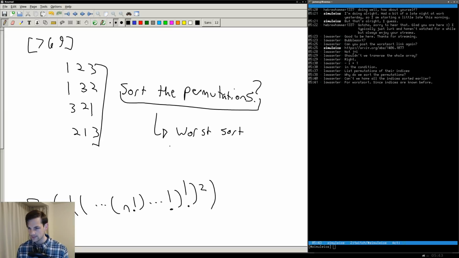Anyway, guys, sorry if this is not the cleanest description. I think it'll become more clear as we're actually doing the programming. For now, I'm going to get a quick sip of water, and then we will go from there. There's a couple of different functions we're going to have to implement for the worst sort algorithm, but in the end, once these are implemented, it should be relatively straightforward.